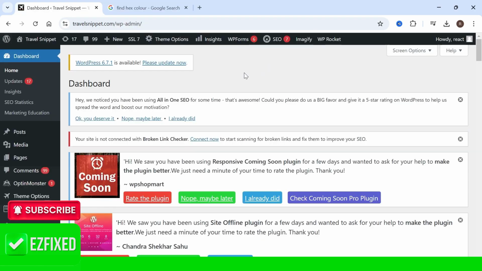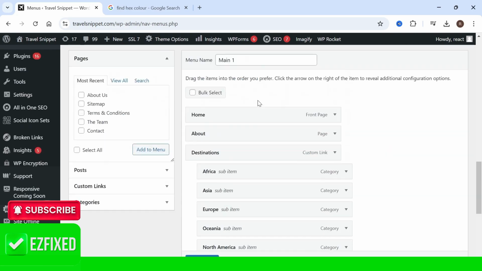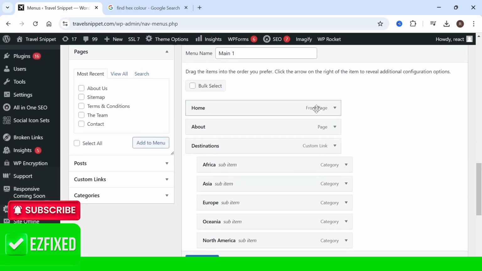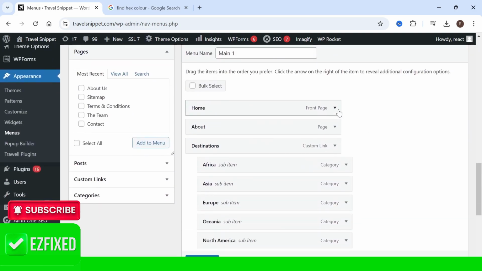And the last method you can use to change the color of your menu items, this one's a little bit easier. What you need to do is come down on the left here to Appearance and then select Menus. Then scroll down to your navigation. Make sure you have the correct one selected here. And what we can do is actually change the color directly from this window. Now, unfortunately, you'll need to apply this for each menu item that you want to change the color for.